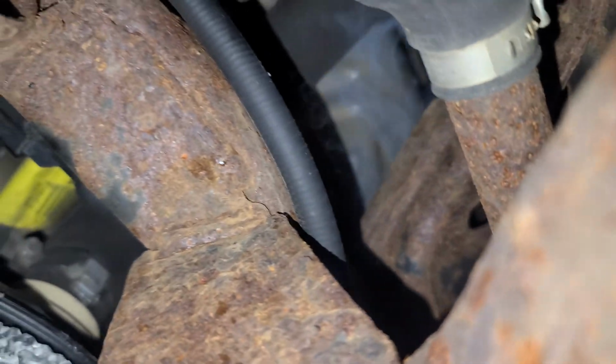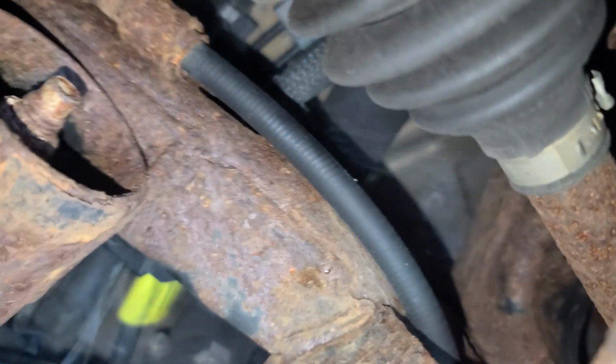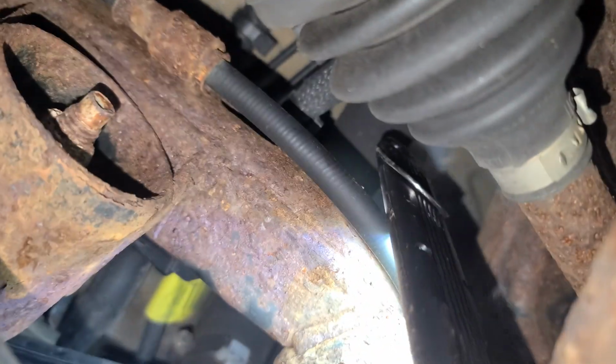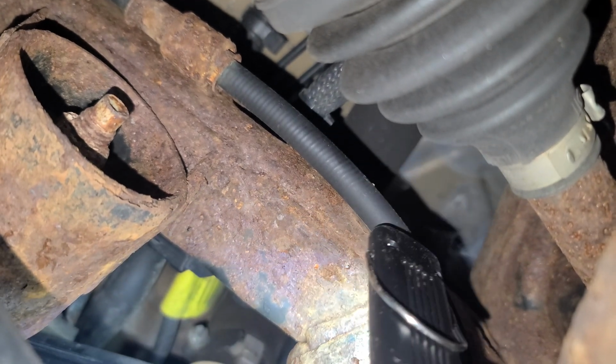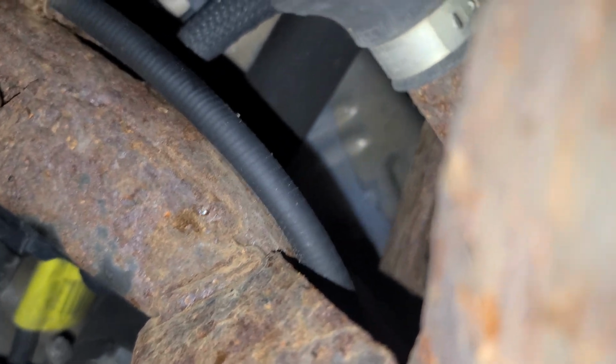Hi guys, this is a 2011 Ford Explorer. You see the holes right here, not this one over here on top, that's a filler hole. You see smoke is coming through there, and that hole is connected to the tank.